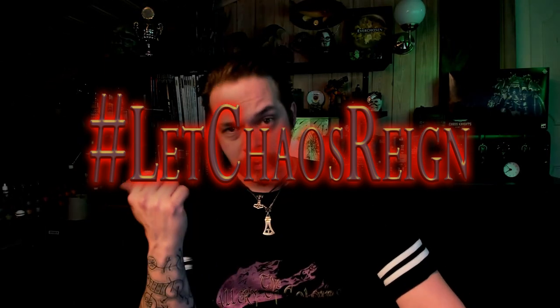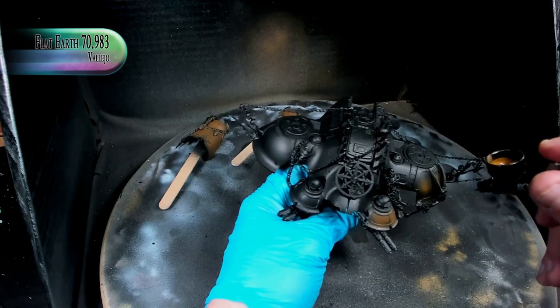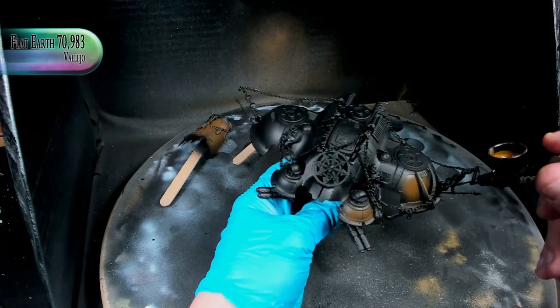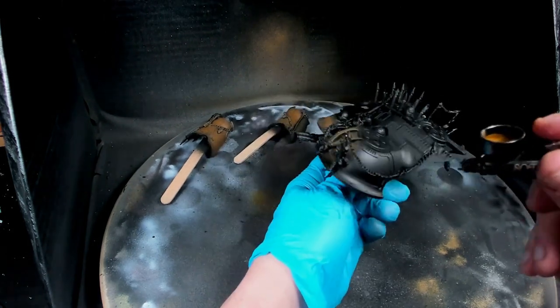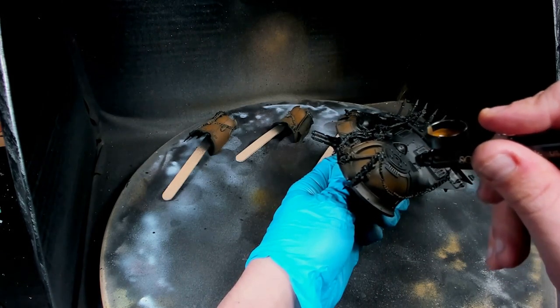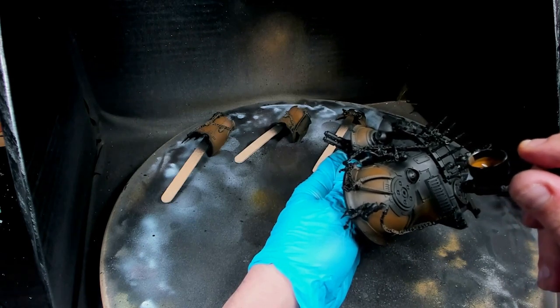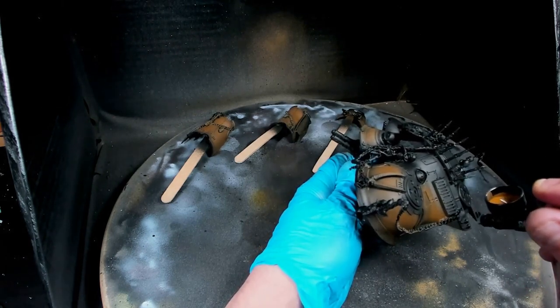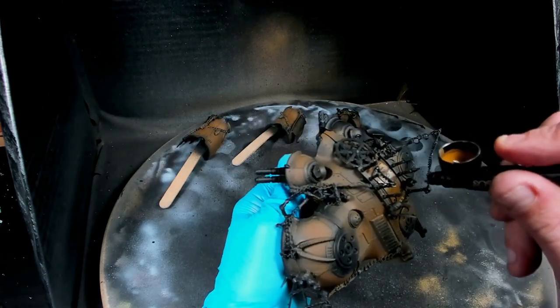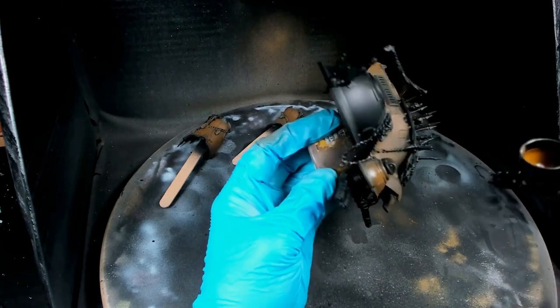Now let's go back to painting the knight, and this time we're going to start on the armor plates and all the little fun bits that make a knight a knight. What I want to go for here is a little bit more of a natural look to the armor panels — more brown bone khaki color. So I was going to try something different by using these three different tones that are quite similar: the flat earth, the khaki, and the bone — Dak Tan from Vallejo. They work really well together and go on really smoothly, and they mix together on the model really well. But you have to be careful when using this method if you want a similar result.